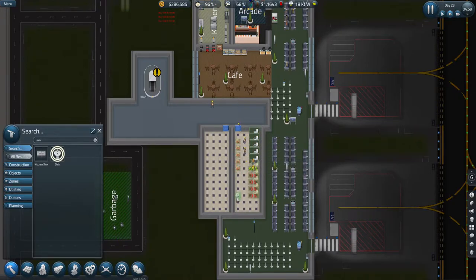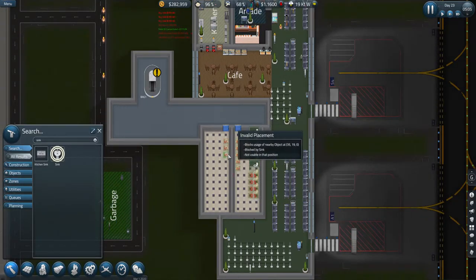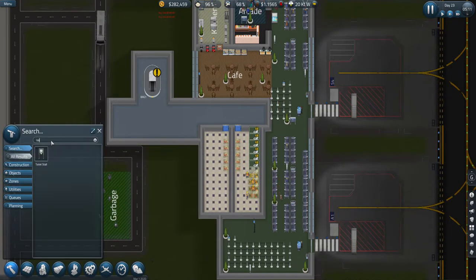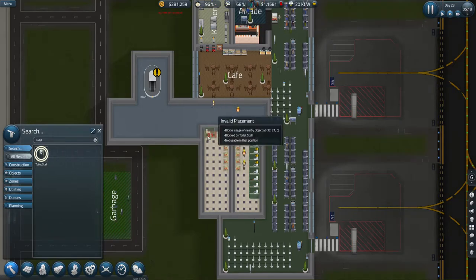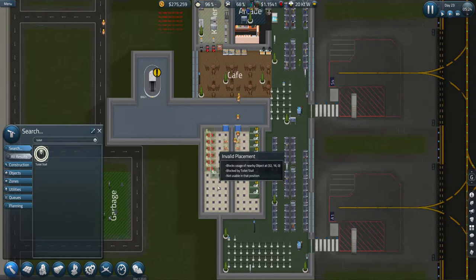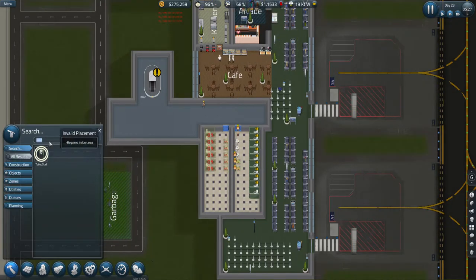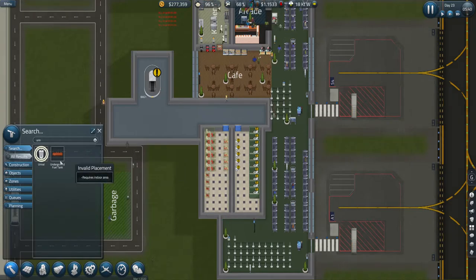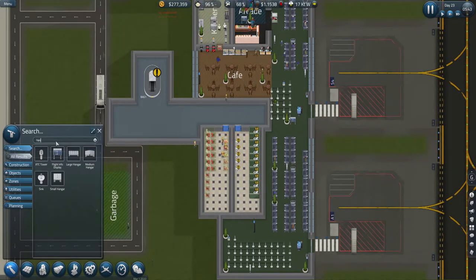Two, 3, 4, 5. And we'll give them some dryers along there as well. Let's mirror that with the gents. Toilets. Rotate. We'll do some urinals for the gents as well. More dryer. It's hand dryers.